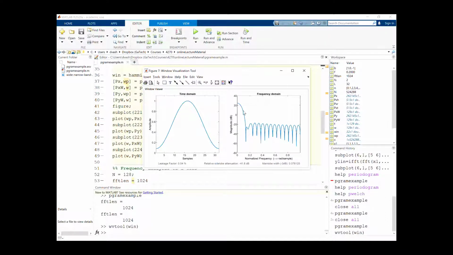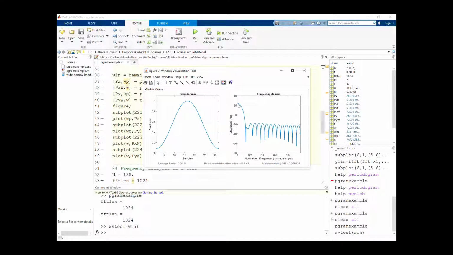this main lobe here, as what we call that. We would like that to be as narrow as possible. There are two ways to make it narrow. One is to change the window shape. The other is to change the window length. Increasing the window length decreases the width of what we call the main lobe until eventually it looks like an impulse as we get infinitely long. When you get shorter, the width of that matters.